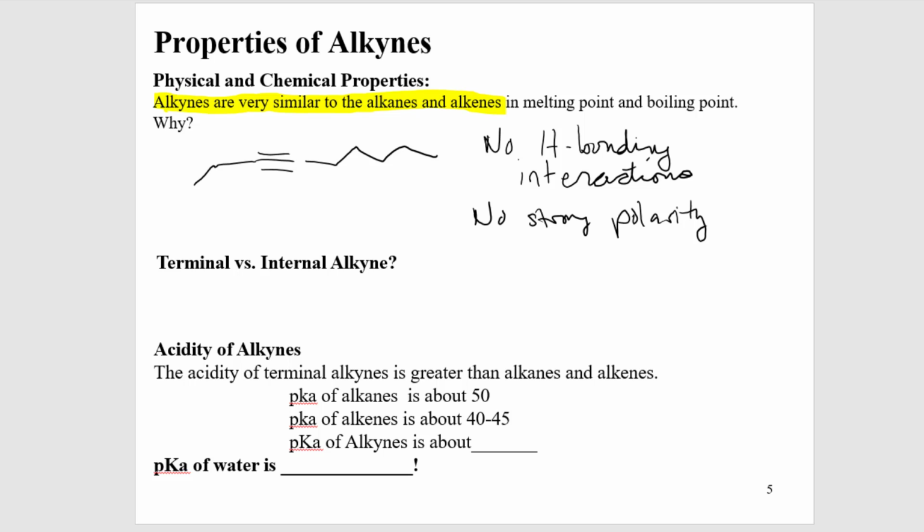Okay, so why do they deserve their own chapter? Well, they do have some things that alkanes and alkenes can't do, due to the electron density of the pi bonds. But what alkynes also have is the opportunity to become deprotonated. So I want to talk about the fact that what I just drew up here is an internal alkyne. What does that mean?